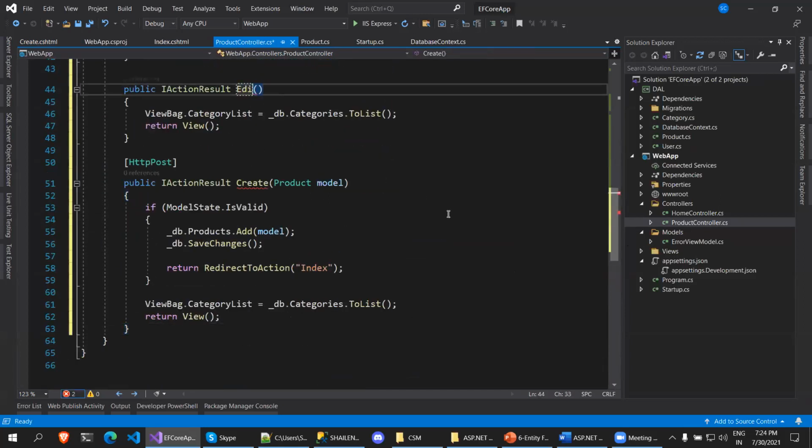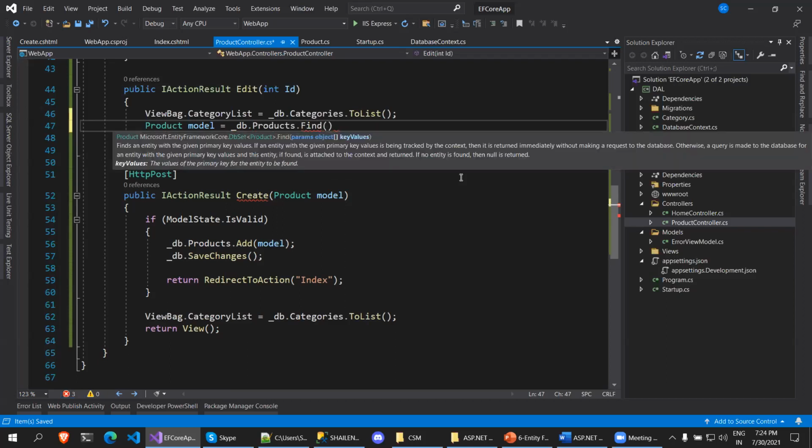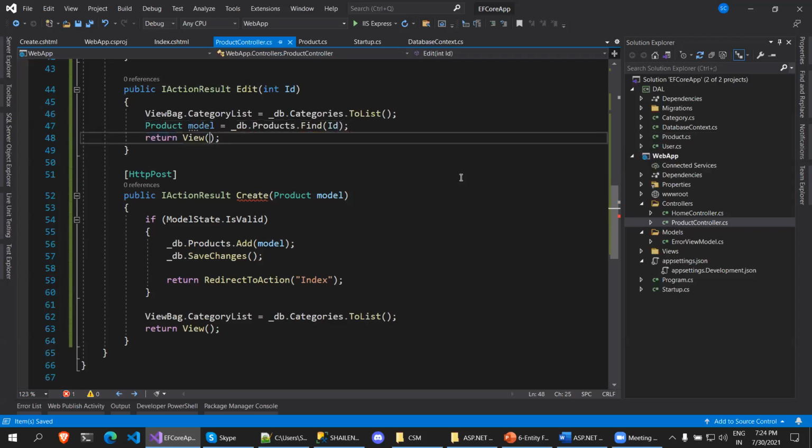This is my edit one with integer ID. Here let me get the product detail based upon the product ID. So I have _db.Products, then we have a method Find, and pass ID here simply. Finally return the model.